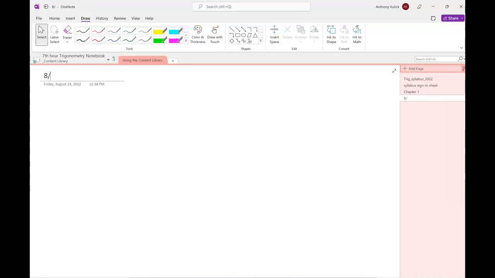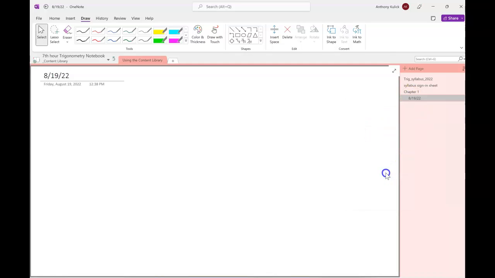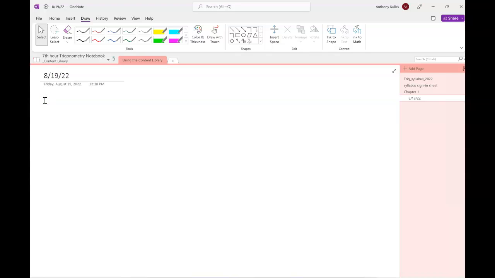So what I'm doing right now is I am in OneNote in the content library. I am the only one that can edit things in the content library. You can see anything that's in the content library. You can take the pages from the content library and copy them into your notebook and edit them. But if you're in the content library, you can't change anything in there. Only I can do that. This is where I'm going to write the notes for the class. What does that mean for you? You have them all automatically, right? Anything I write in here is going to be viewable to you.